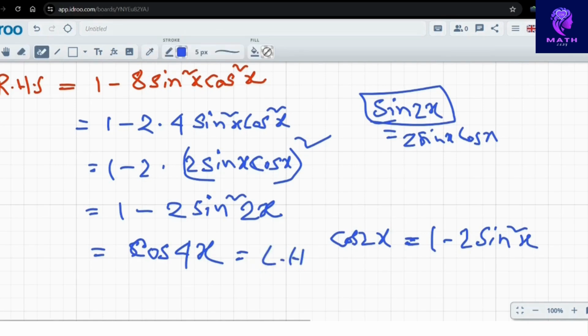That is just the opposite direction of the previous one, I mean left hand side to right hand side. So you just need to follow the backward process, nothing else. That's great. I hope you got everything.